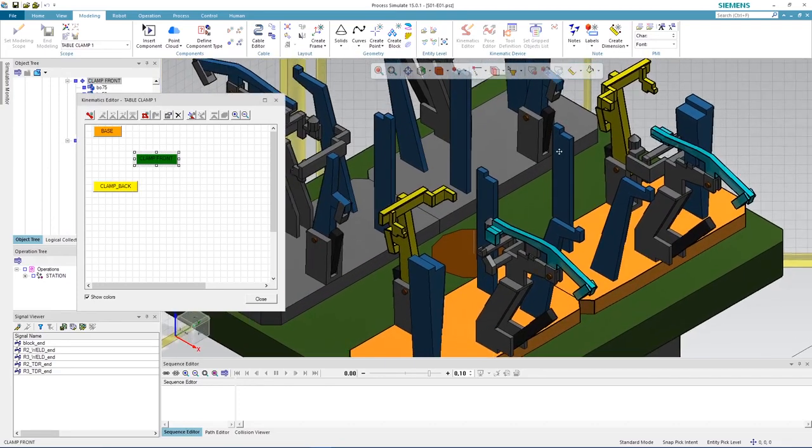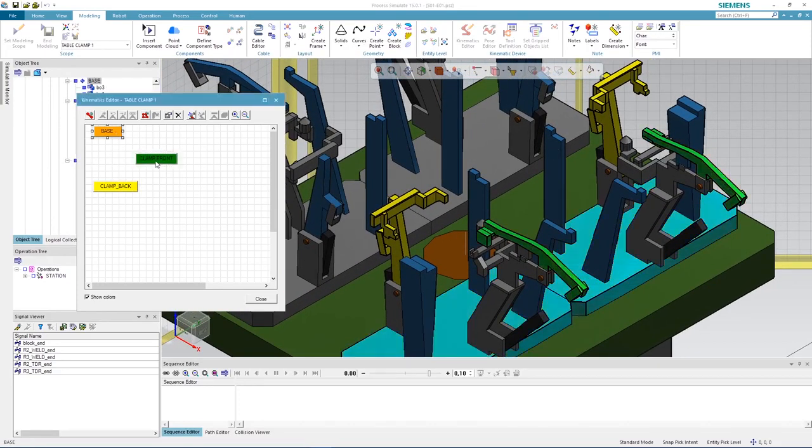By clicking on each link, we can identify them directly in the 3D model.